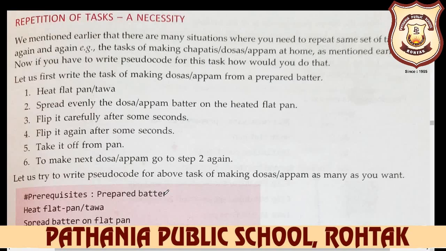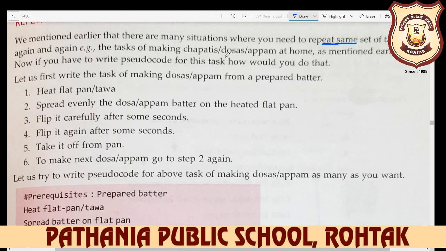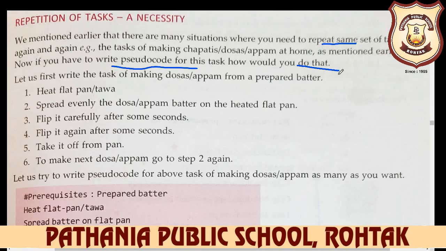For example, the task of making dosa, chapati, upam at home, as mentioned earlier. So every time we make the chapati in our house. Now if you have to write pseudocode for this task, how would you do it? We have already learned the pseudocode in chapter number 5, flowchart, pseudocode and algorithm. So how do you write the pseudocode of making chapati, dosa or upam? Let us first write the task for making dosa and upam from a prepared batter.